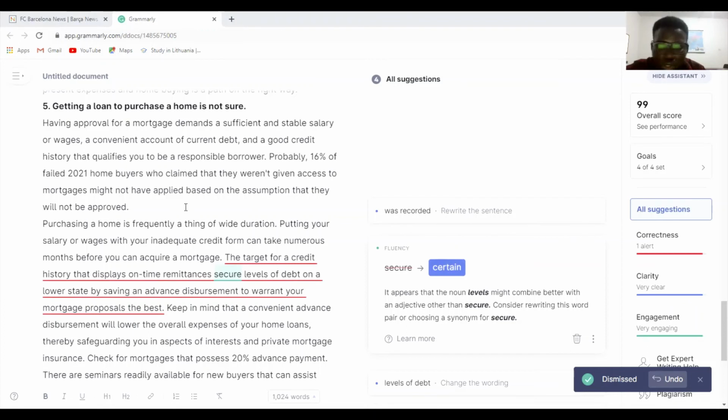So the main thing is that do not let Grammarly take control of everything. Control the Grammarly, because you are the one that know the tone you are trying to pass. So Grammarly can change the tone of your write-up, but nevertheless, don't forget, Grammarly is the best app you can use in editing.